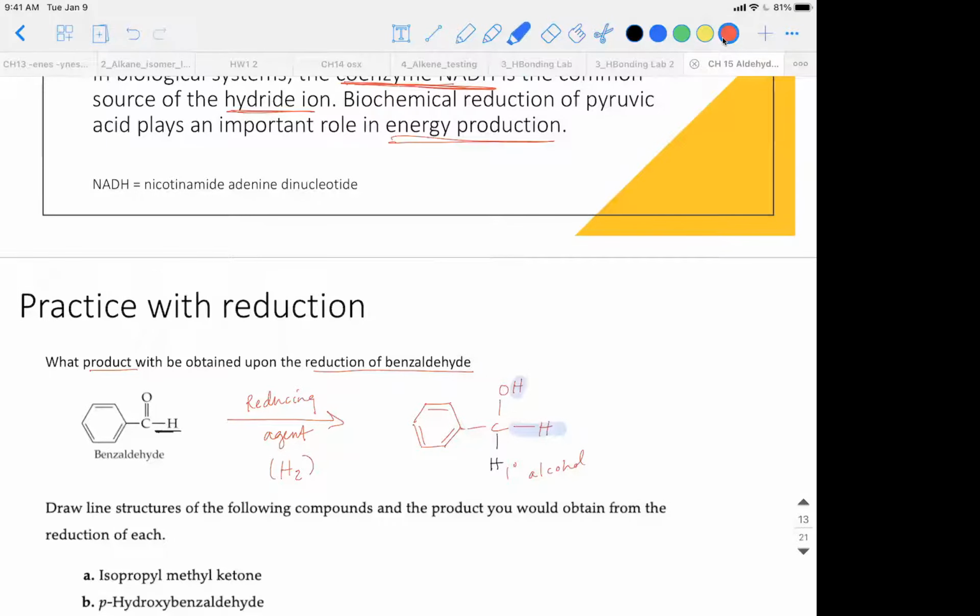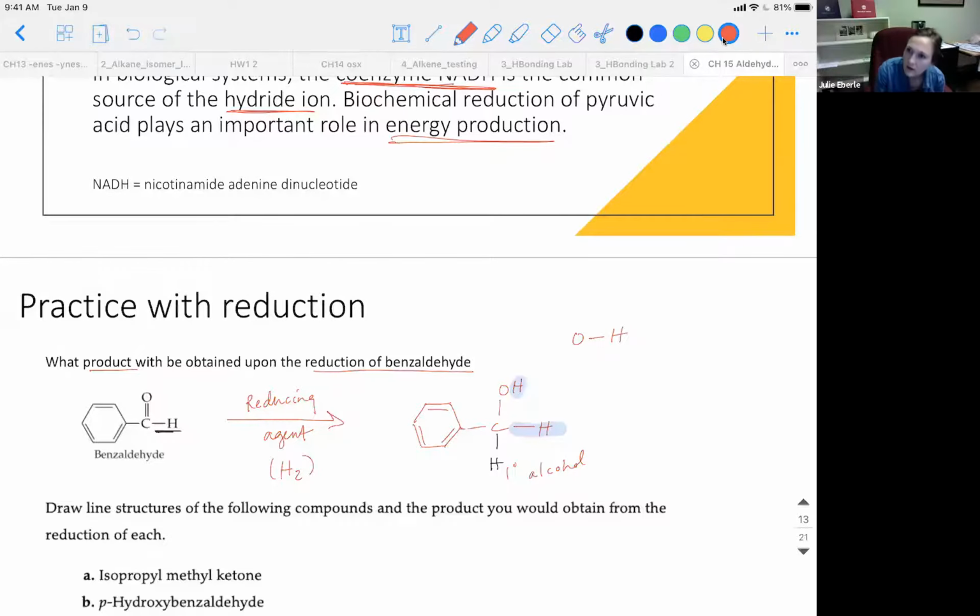Is it okay if we bond the oxygen to the hydrogen, or does it need to be written OH? Say that again, Robin, sorry. The OH right at the top, is it okay if we bond the hydrogen off of the oxygen, or does it need to be written like OH? It needs to be written like it is. That hydrogen is not bonded to the carbon. No, it is bonded to the oxygen. So you're saying, can I draw it like that? Yeah, that's fine.